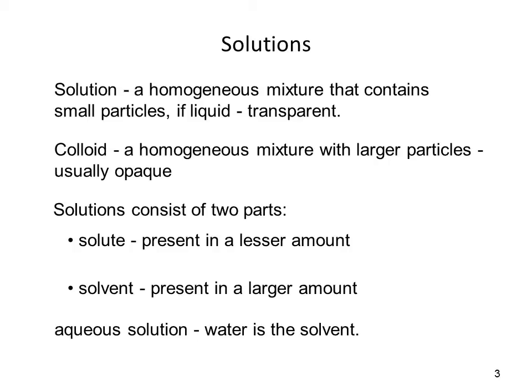You can go one step higher and go to a colloid, and this is a homogeneous mixture because you have the same composition for a sample of it in one area and in another area. So milk, which is an example of a colloid, when it's homogenized milk, has the same composition at the bottom of the glass as at the top of the glass. However, if you get down on a molecular basis, you will find that there are clumps in there, clumps of protein and clumps of fat, and then the solution surrounding it. The clumps are larger particles of molecules grouped together.